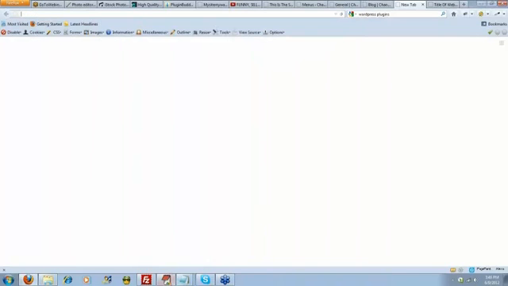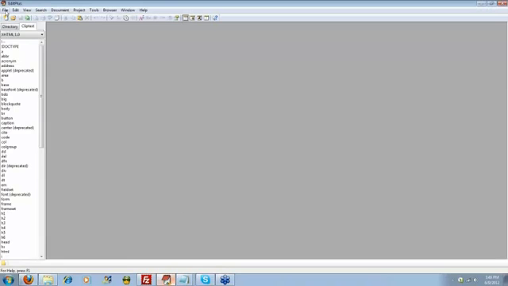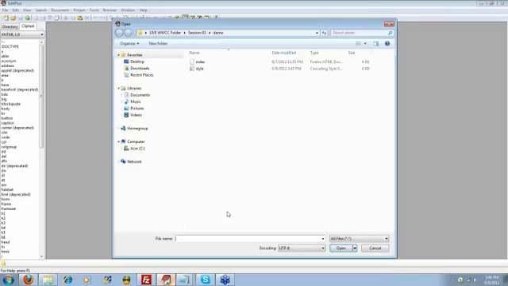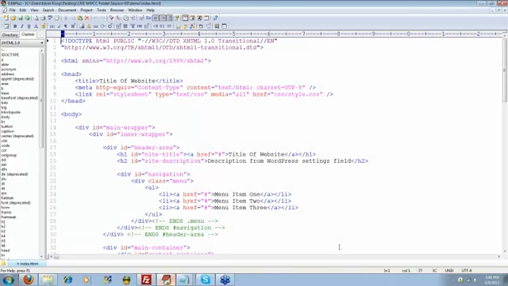I'm going to open up Edit Plus again. We're going to open up the index.html file, take a quick peek at it, and see what changed. Okay, we're going to save this as index.php, and then just go see if it at least shows up as a theme inside of WordPress, which it technically should, even though none of this content would be editable inside of WordPress. You'd still have to edit it all inside of the actual raw code.